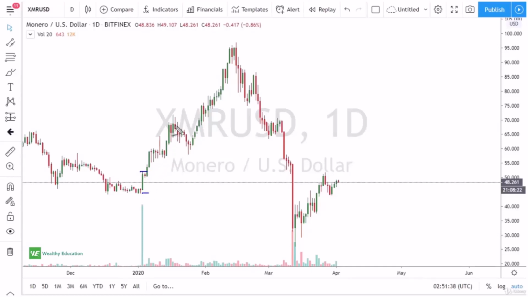We rallied quite a bit. You can see that there is some support there. That could be your next stop loss. So once the trade moves in your way, and if it breaks back down, then you got out with a small gain. Some traders will do something very simple. Once the trade moves in their direction, you see this high here, that stop loss. Once we break that high, then you move your stop loss closer to that, and so on.